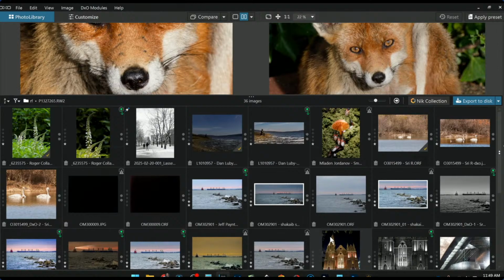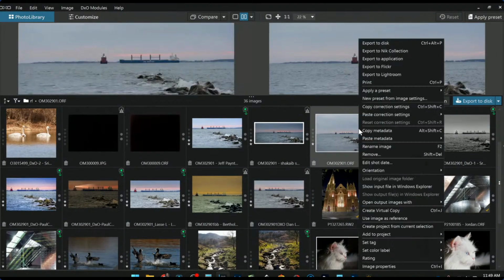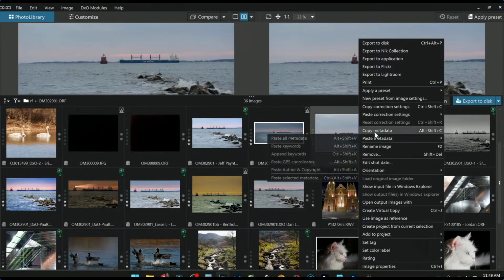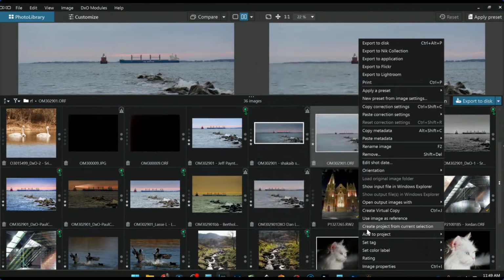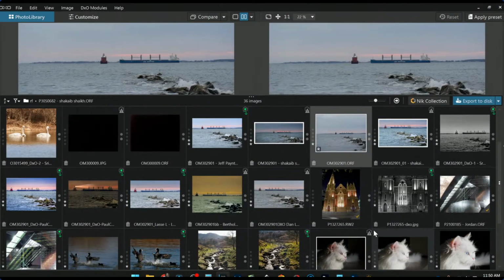So my original image is, which one? This one. So make this the reference. So this is at Sandy Point Park in Maryland.